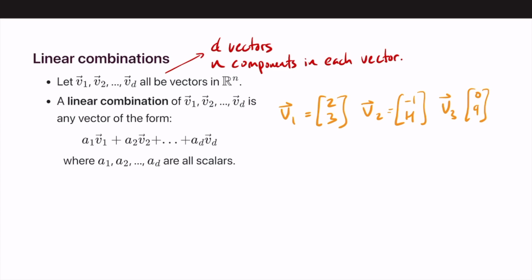by saying that we have a linear combination of these vectors, we can say that for each of these vectors, we can multiply them by any scalar. So for example, we could have 2 v1 plus just v2 plus, I don't know, 1/9 v3, and that would equal some mystery vector, but that vector is guaranteed to be some vector in R2.